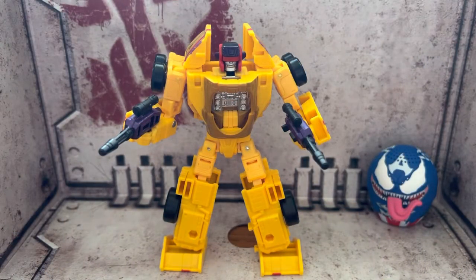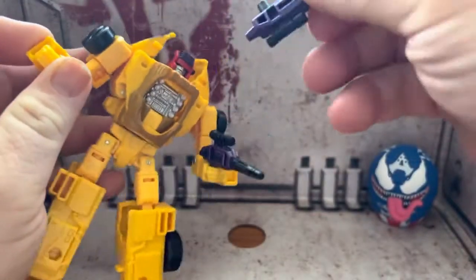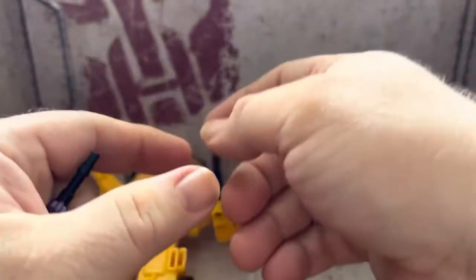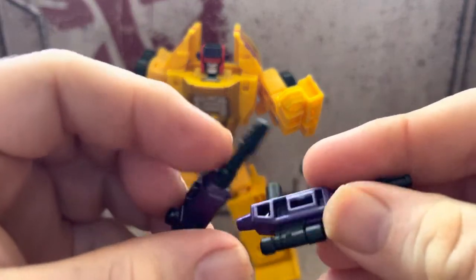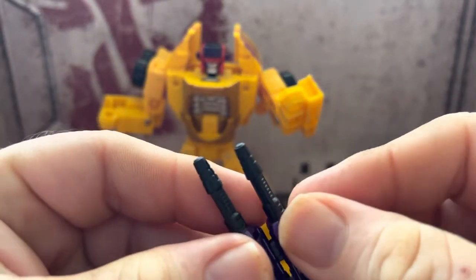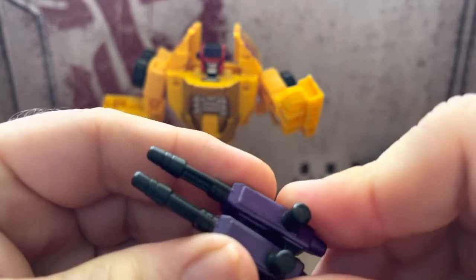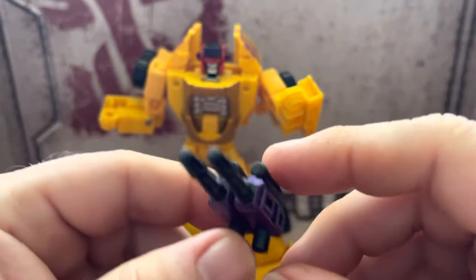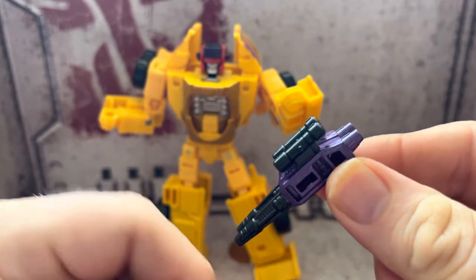And so here we have Dragstrip out of the box, and he looks really good. He comes with these two black and purple guns, molded nicely. You can actually combine them. These pegs go right into these slots. And you can hold them like this also. And I'm sure this will factor into the Menasor combined mode when we have all five members of the Stunticons.